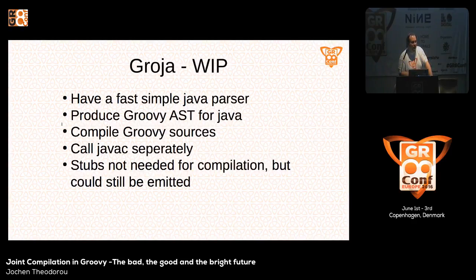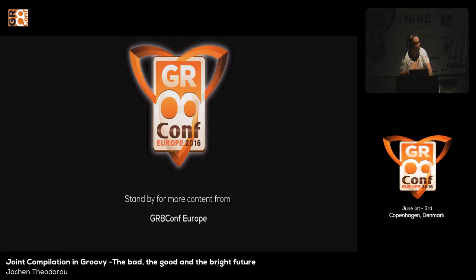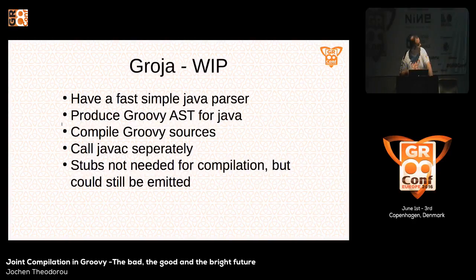Stubs have, of course, other usages that you could have. For example, you can use them for Javadoc generation. Not that they have Java comments in them, because the Groovy compiler doesn't transport them over. But you can still have Javadoc produce some pages for it, and then have them linked up with your Java sources at least, and then you could, I don't know, call GroovyDoc, which actually can do Java files as well. But there are usages for some people.